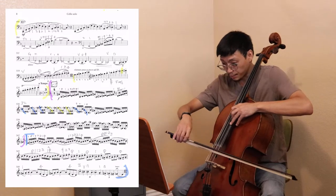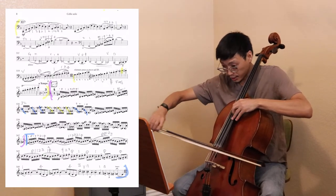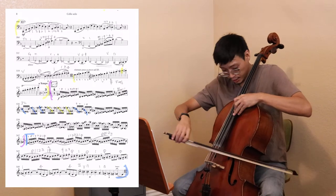Move your thumb whole step, half step, whole step.